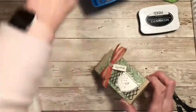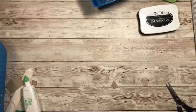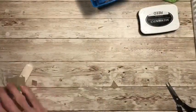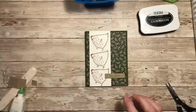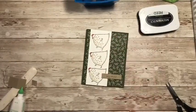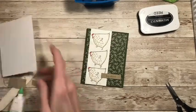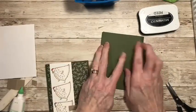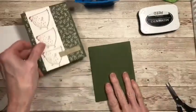Alrighty, so now let's go ahead and do some stamping with some cards. All right, let me put that back over there. For the next card, we're going to stick with the big fat lady chicken, and we're going to do a series of cute little chickens. So I'm going to grab my Mossy Meadow. Love this color. I think it's a perfect match for this card and this chicken theme.